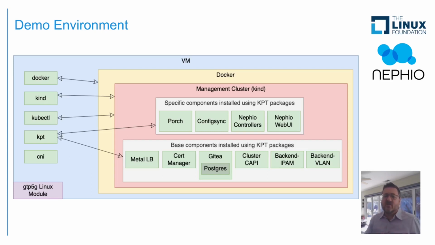For cluster provisioning, we use Cluster API, which is an open source project from Kubernetes that allows you to provision different kinds of clusters. In particular, we're using it for kind clusters, but in a production environment, again, you might use Crossplane. At Google, we have something called Kubernetes Config Connector that does this for GKE clusters, for example. The last piece we have is what we call our backend resource allocator.